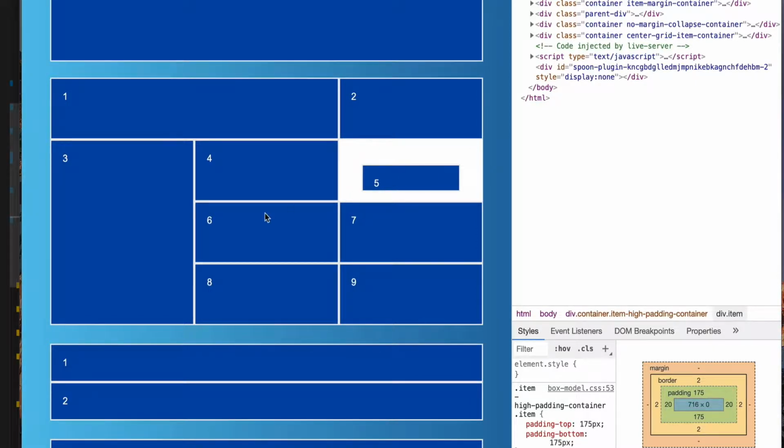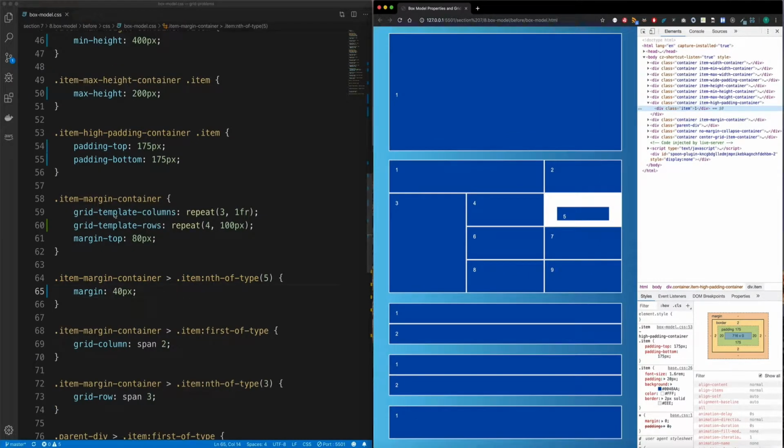Now, this is only the case when we set a template columns or rows, or we set an actual size for things, i.e. the size of the track is not auto or max content or something of that nature. It's actually a fixed size like 100 pixels or whatever, right? It has to be a fixed size for this to be the case.